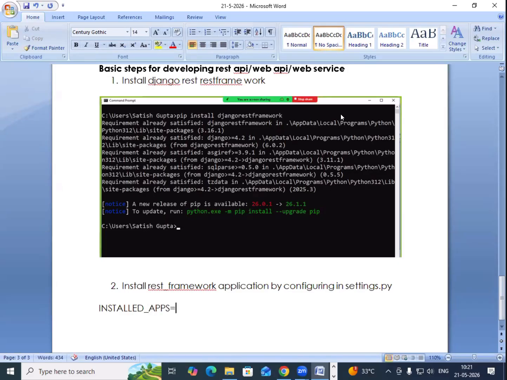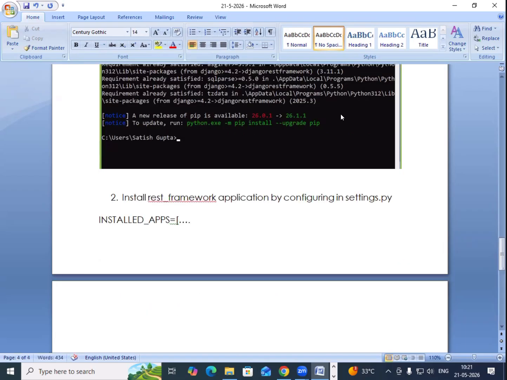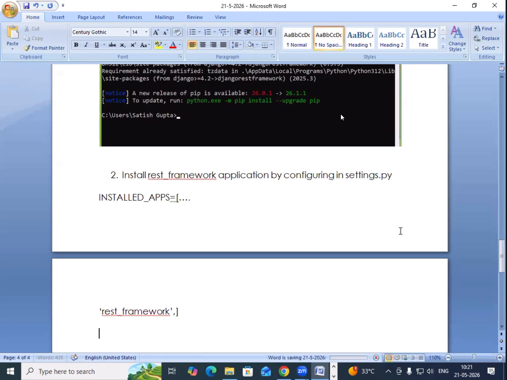And here you have a lot of apps installed, right? Within that, you have to install one app. What is the app you have to install? rest_framework. So this app you have to install. Yes, that's all.